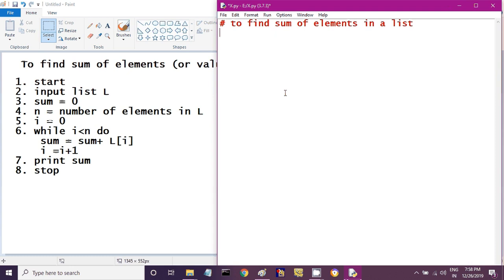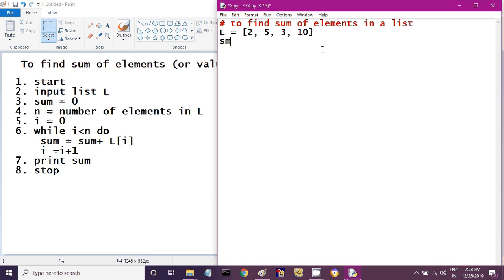Input the list L. So here I want to take the list, so directly I am taking the list. The values we have taken are 2 and 5, 3 and 10. These are the values I am taking. You may have a lot of elements like this in the list, but I have taken only 4 elements.